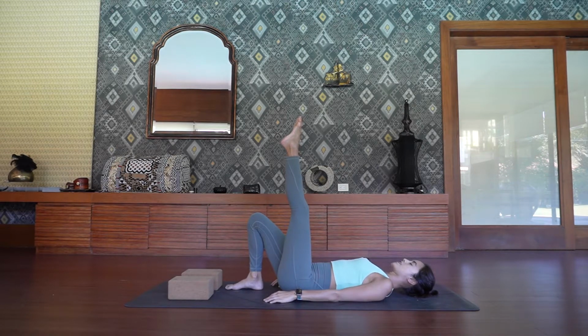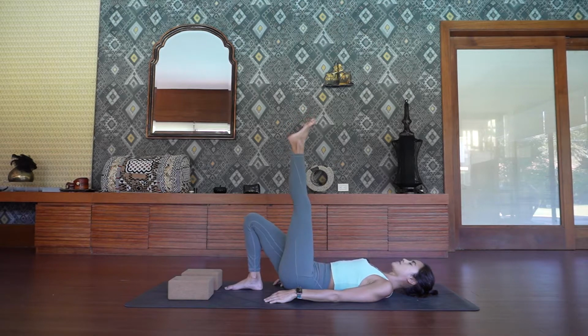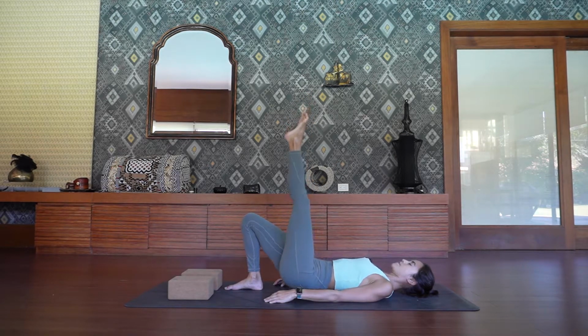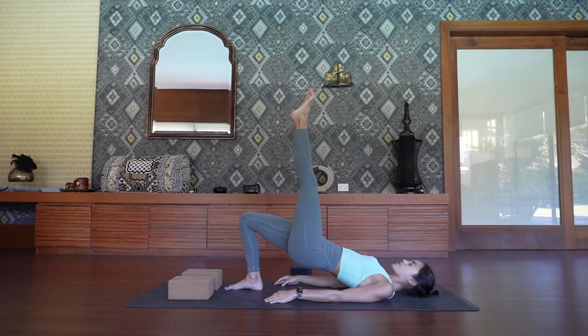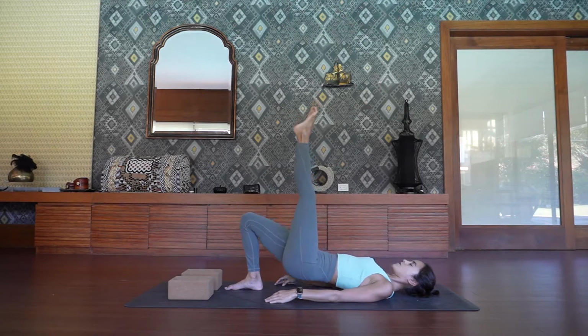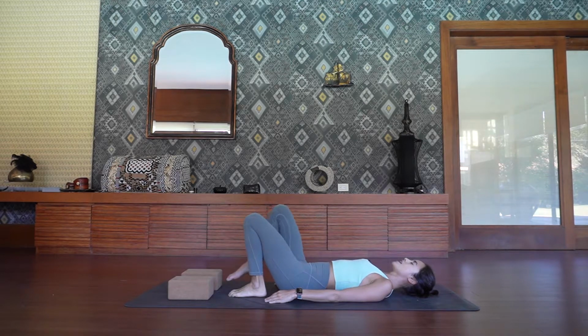Whenever you're ready, exhale to drive the hips up towards the sky. Drive that right heel down onto the earth. On your next breath in, lower down. We're going to take 5 of these. Exhale, drive. Lower down. Exhale, drive for 3. Lower down. Exhale, drive for 2. Lower down. Exhale, drive for 1. Left foot meets right. Inhale, extend your right leg up towards the sky.